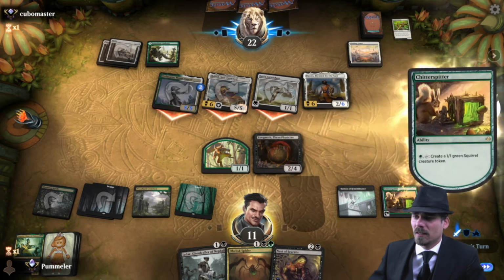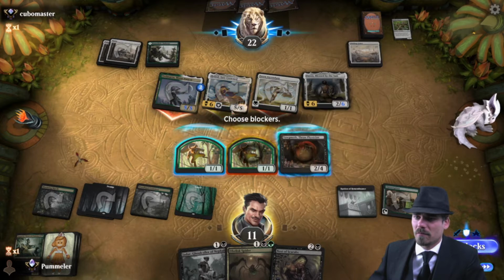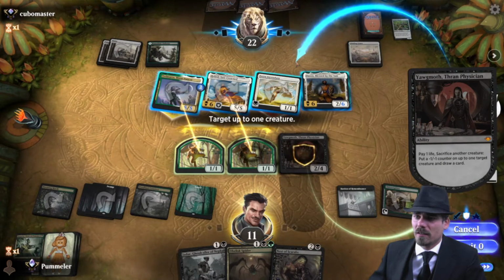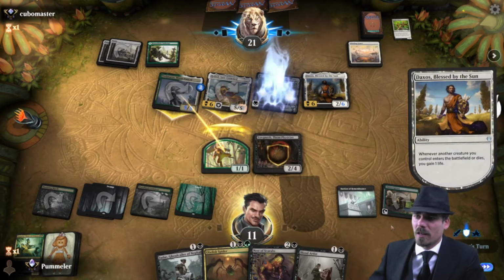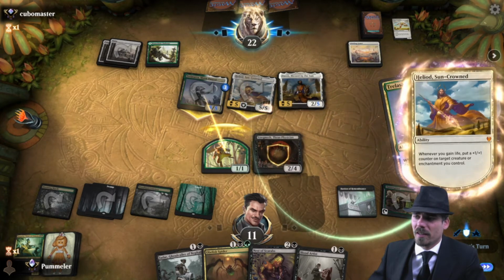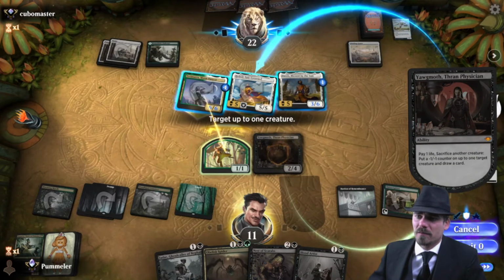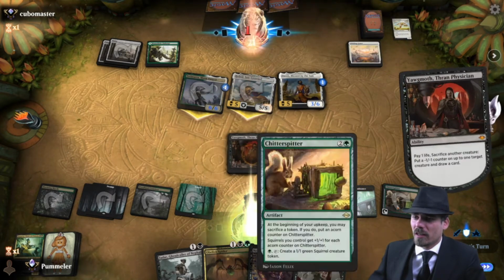Let's make a dude. Pass. Block. Block. Target this creature. All right. Opponent going to gain some life there. Get some counters, sure. And going to sacrifice this one as well. Draw another card.